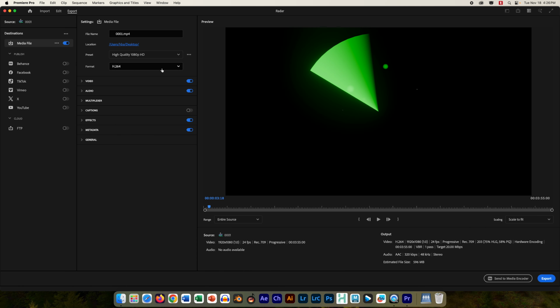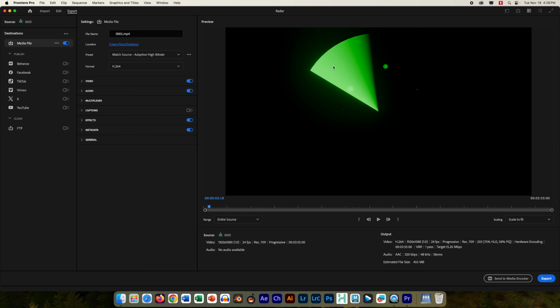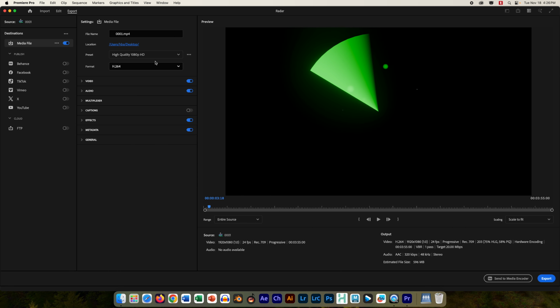If I were going to insert this into something else, I wouldn't be using H.264. I might use some other format, but I need H.264 for this because this is actually going to be playing on a computer as part of a movie, and it is going to be part of the character's environment. So, again, I'm going to go High Quality 1080, H.264.